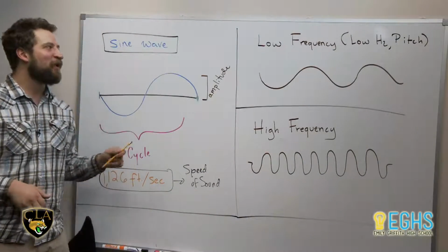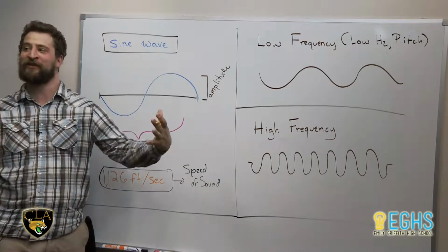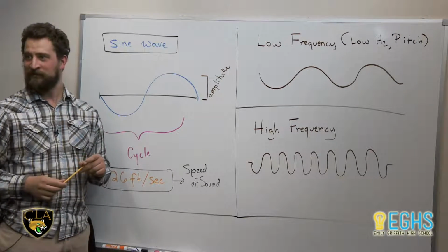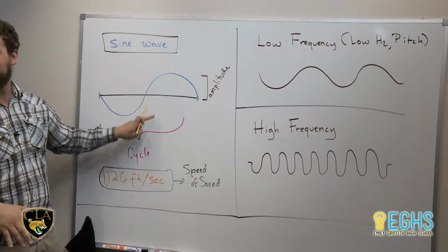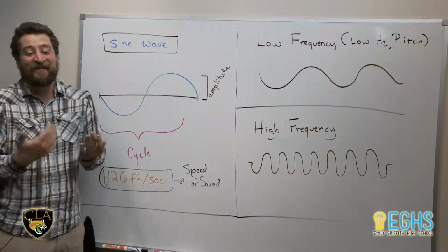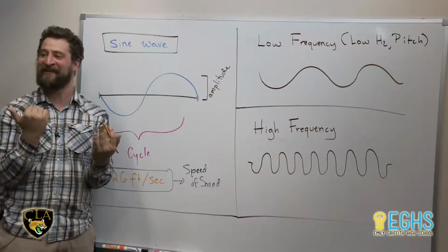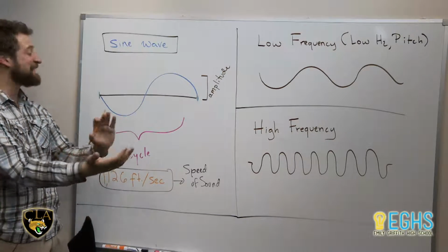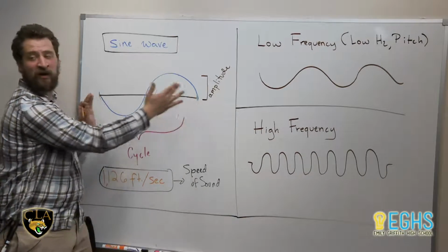Take a look at the board over here with me. Sound is represented graphically through waves. We say that sound is waves traveling through a medium, and a lot of times we represent sound waves using what's called a sine wave. Technically, that's a negative sine wave. Either way, it would have been positive if I'd started up and come down like this. One cycle of a sine wave is the distance from where the negative sine wave begins to where it ends.